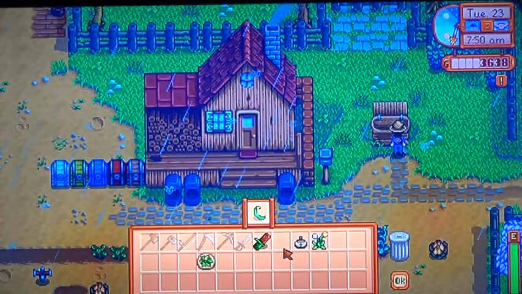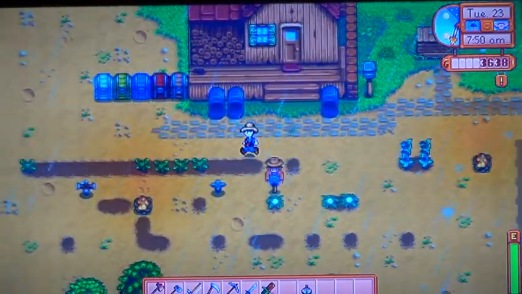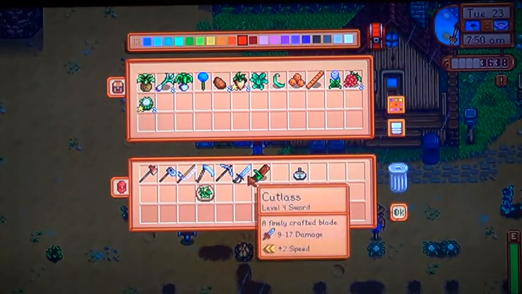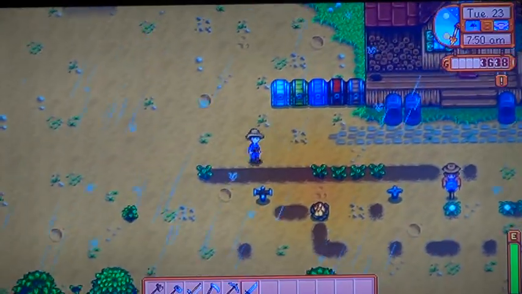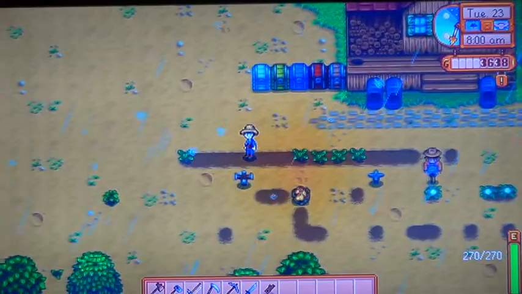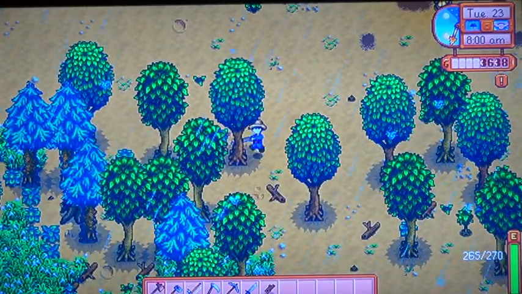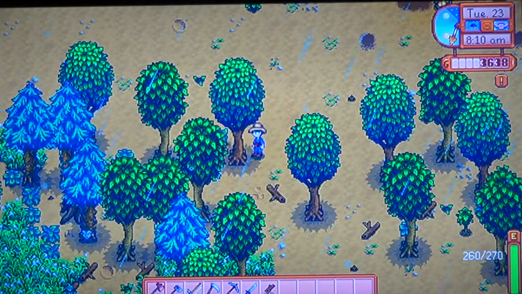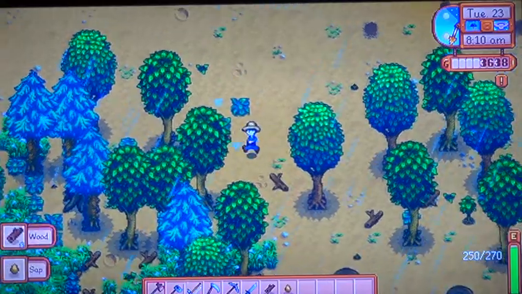Well, green beans, you could go in there. Dandelion, you could go in there. I will keep the pine tar though. Pine tar can stay. Field snack can stay. Right. Get all my wood out so I can see how much I got. Let's cut down some trees. I hope I can get to 300 before I have to re-energize myself.